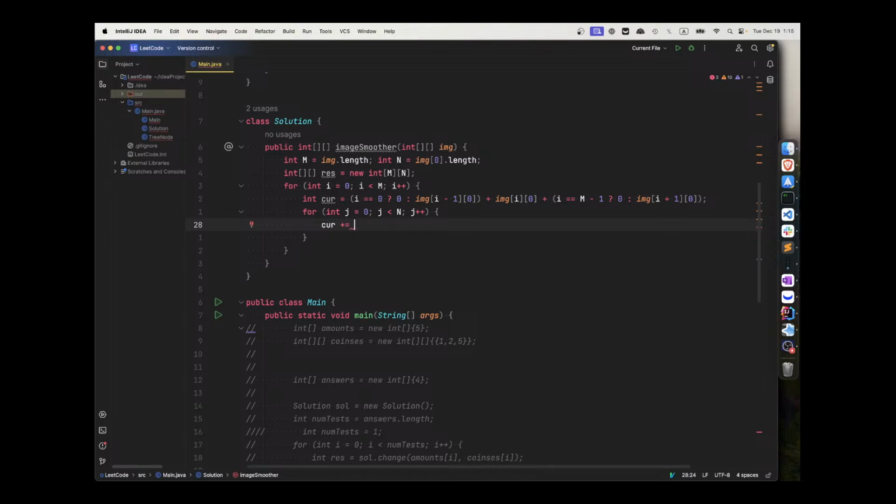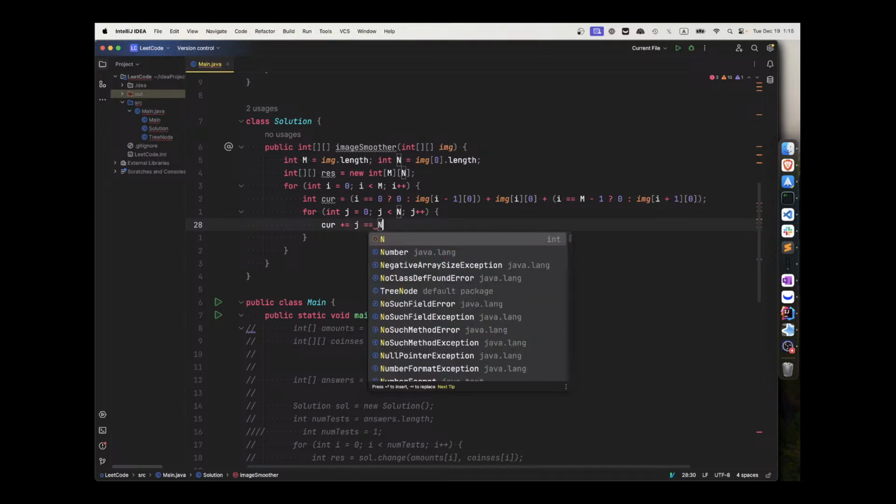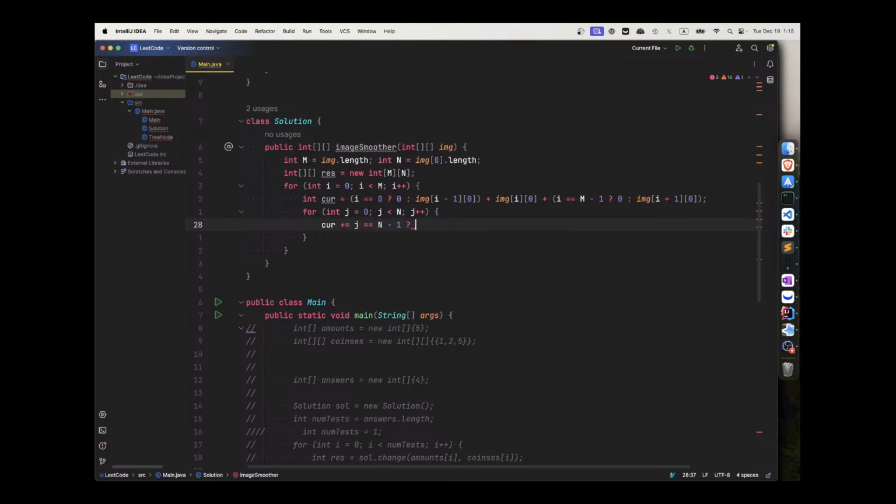So j is equal to n minus 1, right? Then that will be 0. If j equals n minus 1, which is the rightmost, then we don't have anything to the right. But otherwise we have. Then we need to do almost exactly the same as this one.